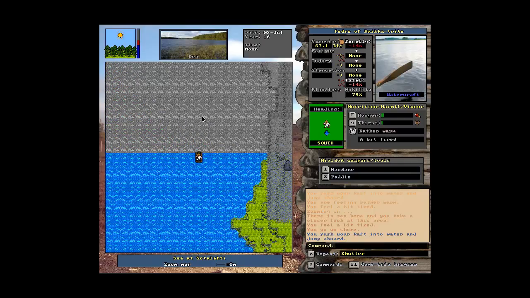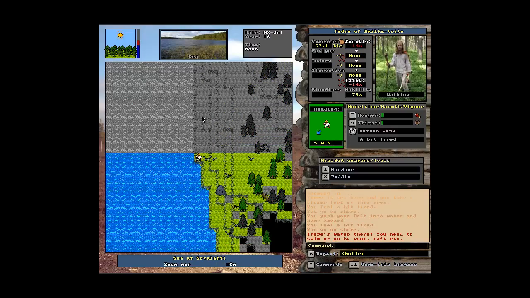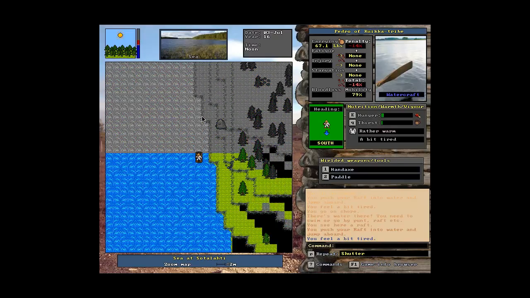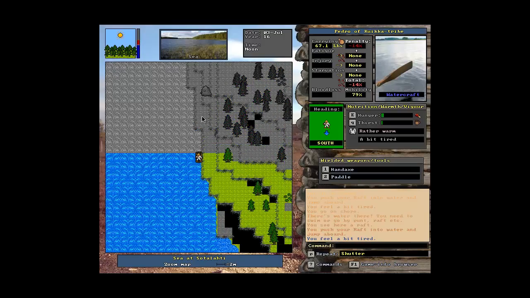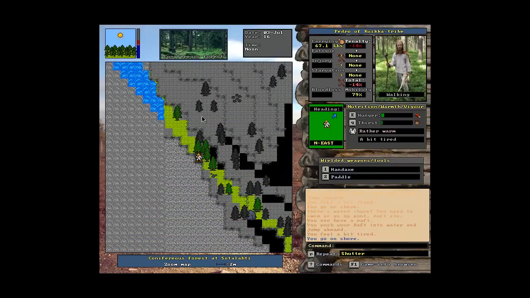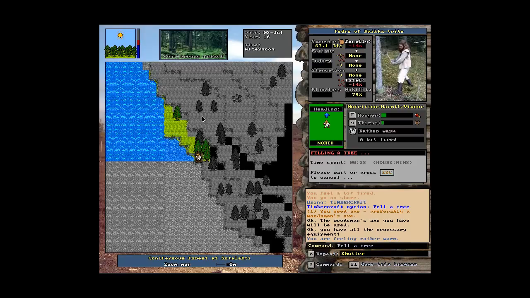Okay, perhaps it's south. Alright, there we go. Much better this way. Oops. See if there's any. Yeah, this is great stuff right here. Probably just sleep here tonight on this island, since it's going to require a lot of labor to cut down all these trees.